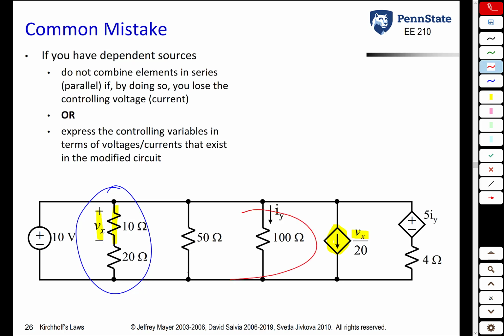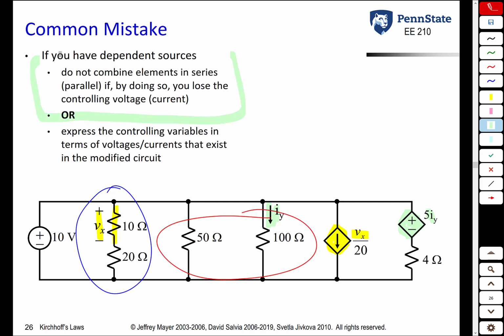Likewise, over here we have these two resistors in parallel, 100 ohm in parallel with 50 ohm. Your first inclination might be to combine them in parallel, 100 in parallel with 50, that's R in parallel with R over 2, that's R over 3, that'd be 33.33 ohms. The problem here is that over here we have a current-controlled voltage source that depends upon this current through the 100 ohm resistor. Once you combine the 100 ohm resistor in parallel with the 50 ohm resistor, you no longer have this variable Iy, and so it's actually going to make your analysis tougher.